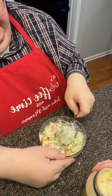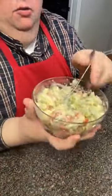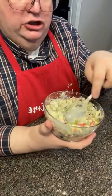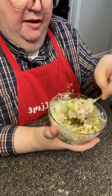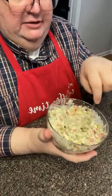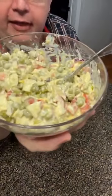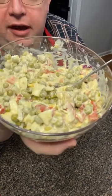And I'm just going to fold it. Don't want to damage everything. I don't want pea mush. I want them to still have their beautiful little pea shape there. But that's it, folks. That's pea salad in a bowl. And it's just red onion.